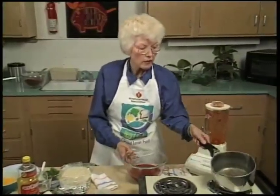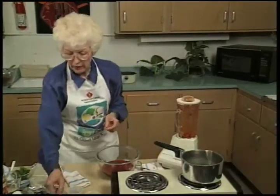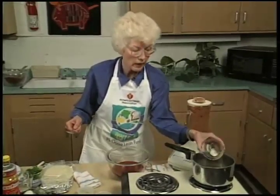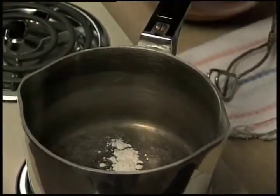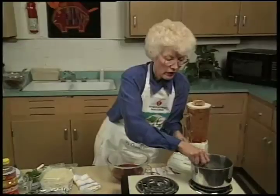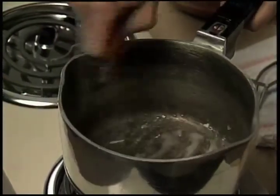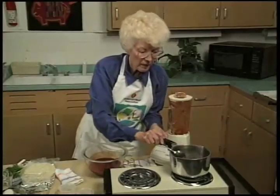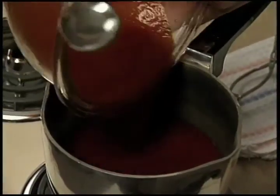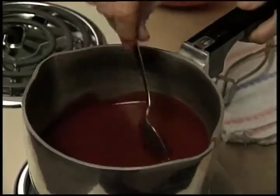I have my shortening and it's already kind of warm. I'm going to add a teaspoon of flour. You don't have to put flour, but I kind of like to put a little bit. You want to brown it. As you can see, I really never put very much oil — it's just to give it a little taste. Now I'm going to add the chili sauce to it and we're going to let it simmer a little bit.